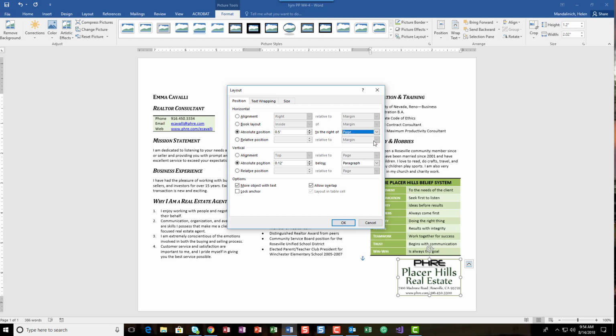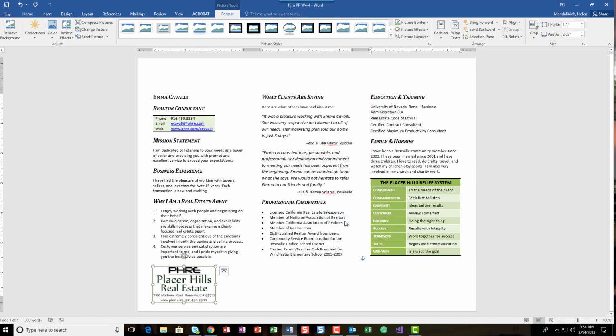In the vertical area, we want to say 7 inches, absolute position 7 below the page. So we're basing where we're putting this on the page layout. So we're saying 1/2 of an inch to the right of the page and 7 below the page. That is not right. I did that wrong.